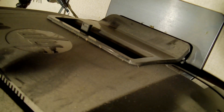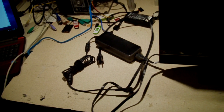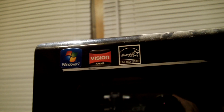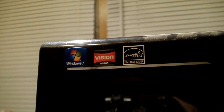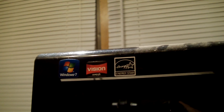I managed to wrestle the thing out of the box and here it is. In case you couldn't see the dust on it earlier, there you go — look at the back of the thing. It definitely has been in storage for quite a while. We'll try out the power supply that comes with it and see if we get any life out of it. That might clue us into something. Depending on what chipset this has — it has the AMD chipset — those have had issues with the BGA soldering getting cracks, similar to the Nvidia chipset issues that happened back in the late 2000s, particularly in the HP DV6000 laptops.